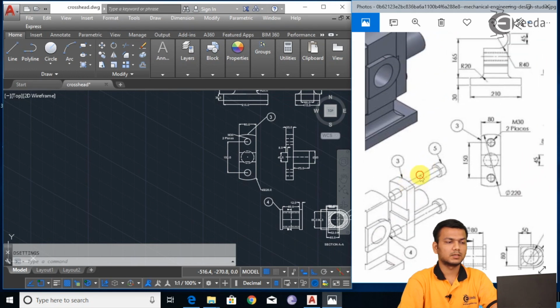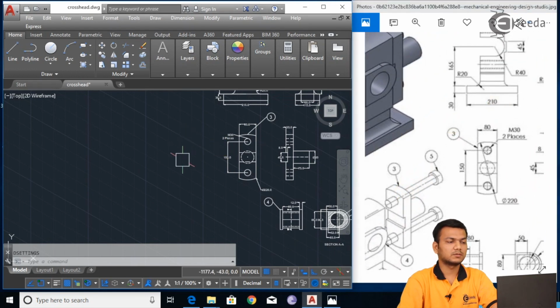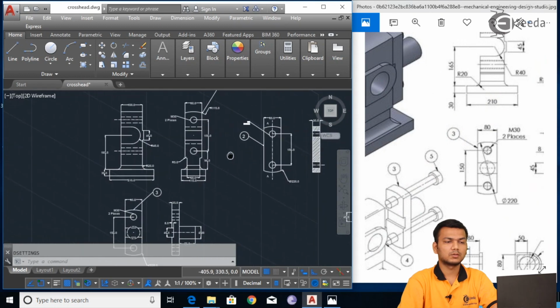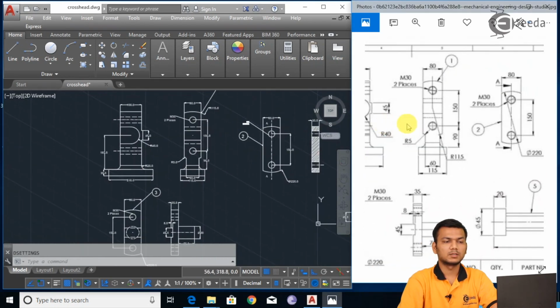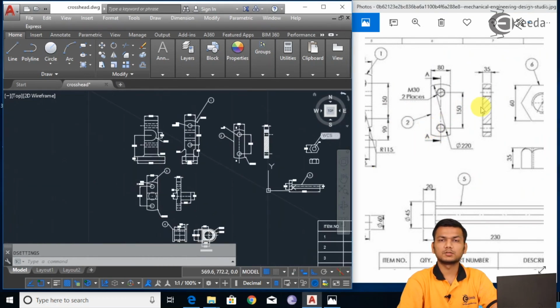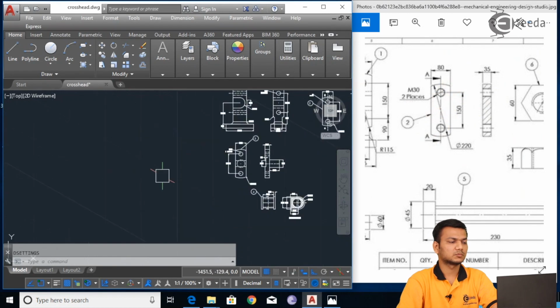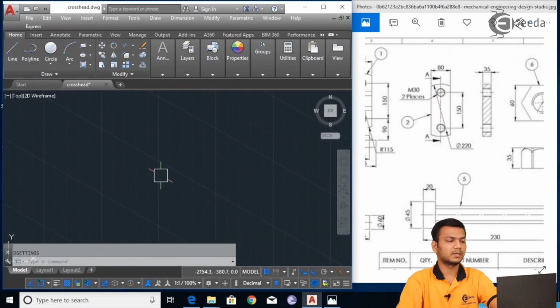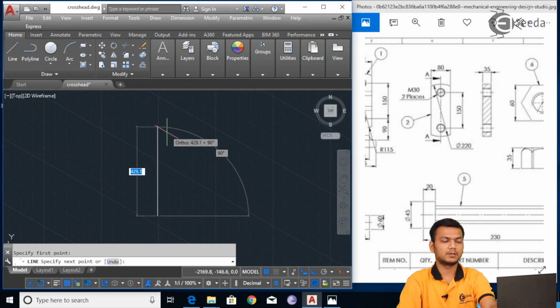So basically we'll be getting the dimension of part number 2 from here, from the sketch given here. So the total length is 220. So I'll start from here. I'll take the line command and create a line of 220.